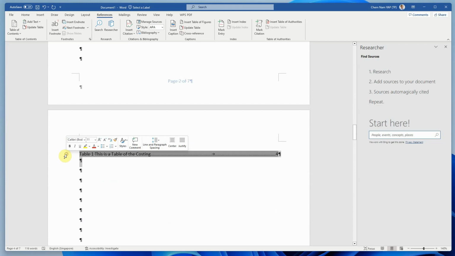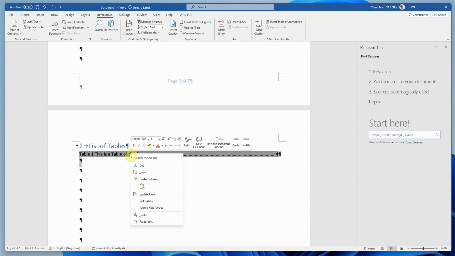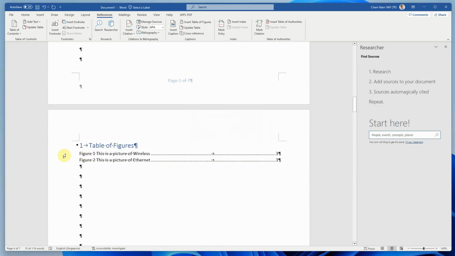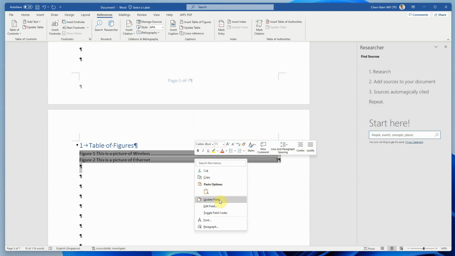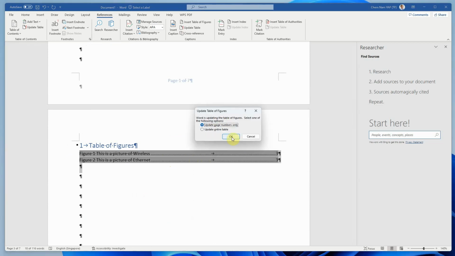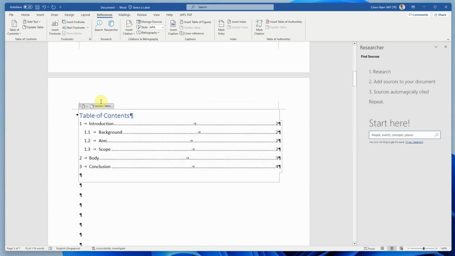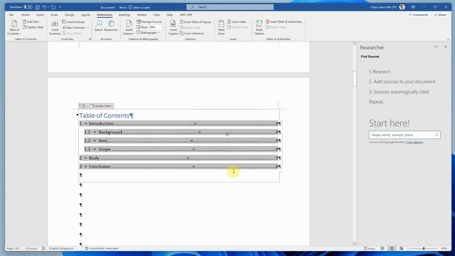You can click here, click this, and then you can update view. It will update accordingly, page number only. Page 5. Or this, select, right click, update view. It will update accordingly. Okay. And then here we can update table again accordingly.